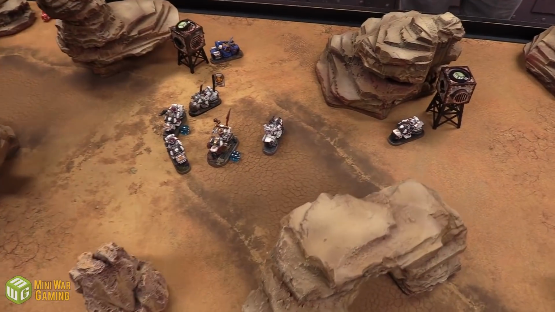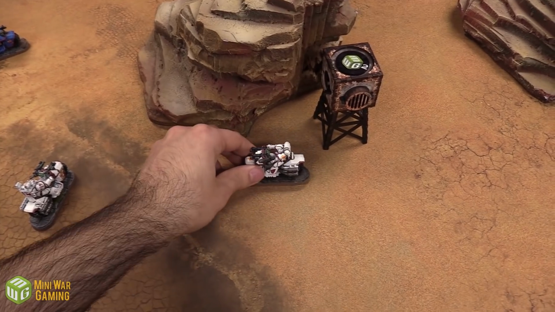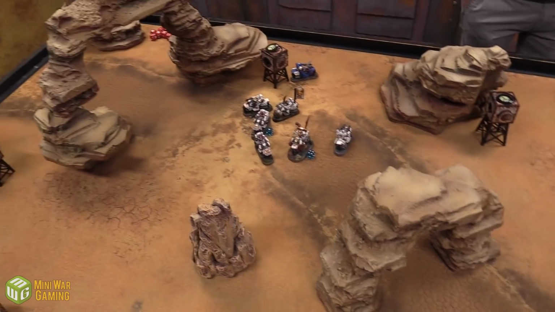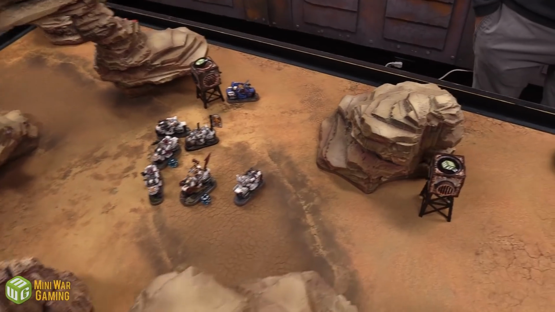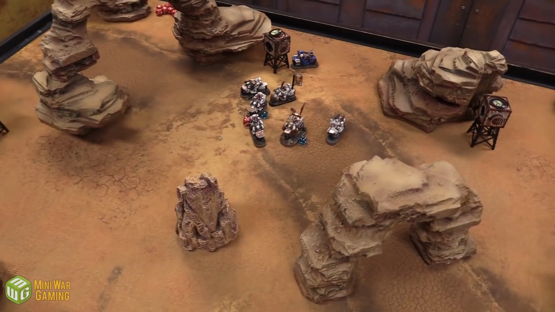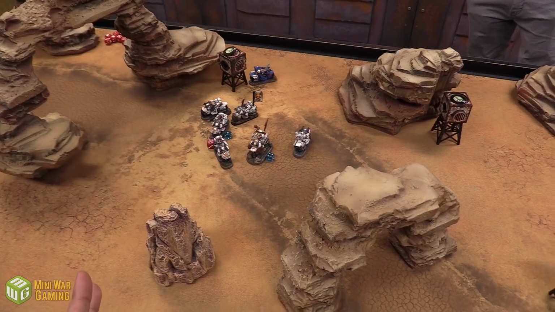Yeah, so I'm literally just going to sit still, except I'm going to go ahead and move my lonely guy over here. He's going to go right over there. And I will be scoring D3 more points for behind enemy lines. I'll get an extra 3 more points, bringing me to 16 to 17 points. And that's going to be the end of my turn.